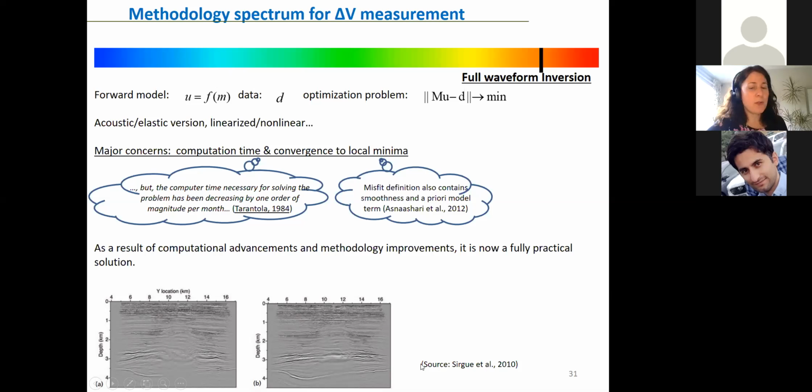And here you're seeing an example from Cirque et al. 2010. So this is seismic data that has been migrated through a velocity model from conventional methods, so that would be from migration velocity analysis, and then data migrated from the velocity estimated from this FWI algorithm. And clearly you see much better continuation of events. You also see kinematically, for example, no sagging where it shouldn't be, and so on.